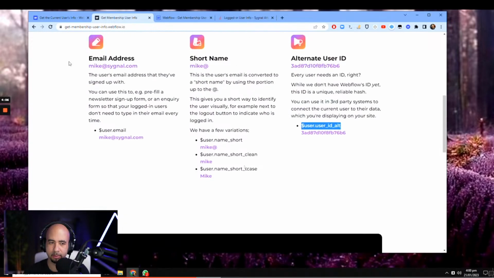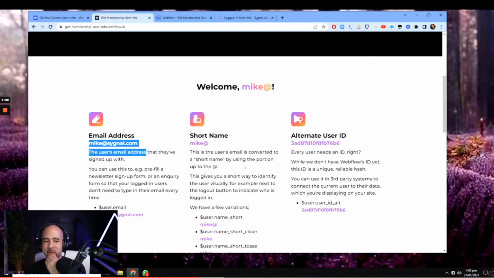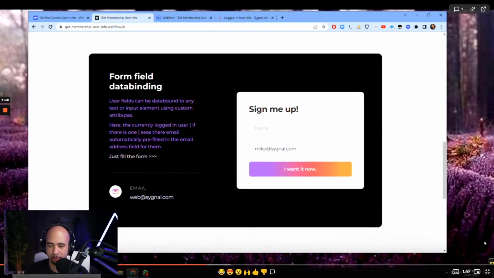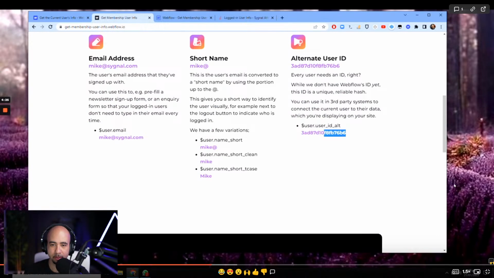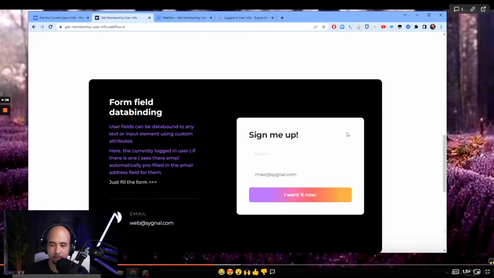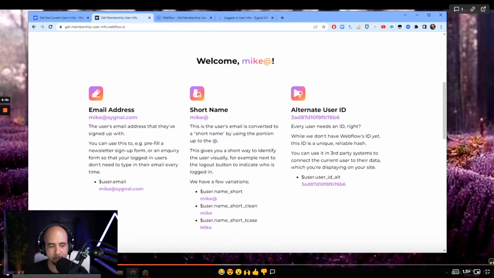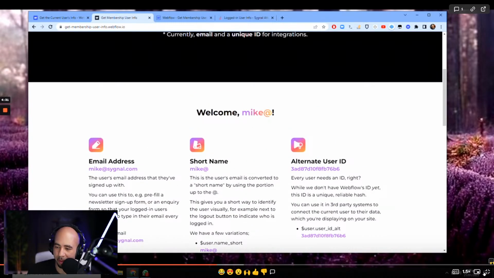So, the data binding that we're looking at here, you can see is being used anywhere I want. I simply have these as spans that I've attached a custom attribute to, and it very efficiently pulls that data in, and that includes form inputs, and that includes hidden form inputs, which again means that you can take something like user ID alt and push it into a logic bound form for tracking purposes.